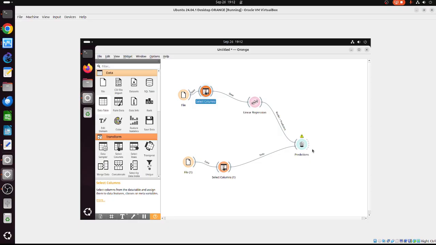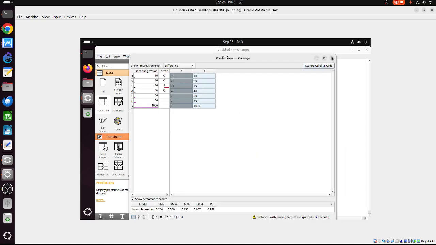The same thing with Python. If we use Python, we need to create a training data. From training data, we have a model, and then if we want to predict, we need to fit another different data. These two data are different. This is the training data. This is like the test data, and then we can predict based on the model what the prediction would be. So this is one example.